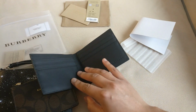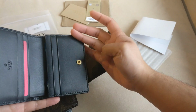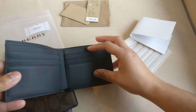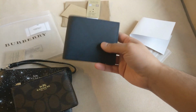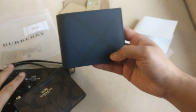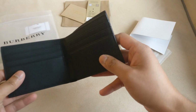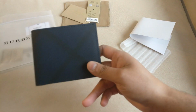And I will say that, because this is a men's wallet, whereas for a women's wallet you might want to protect it from women's fingernails scratching it, for example, hopefully for a men's wallet, it wouldn't be that big of a concern that it would get scratched too much. So yeah, I do think that the quality in terms of materials of this wallet are definitely very nice, much nicer than I think contemporary brands like Coach, and also I think nicer in some aspects, like in terms of the softness feeling, than my Gucci wallet.